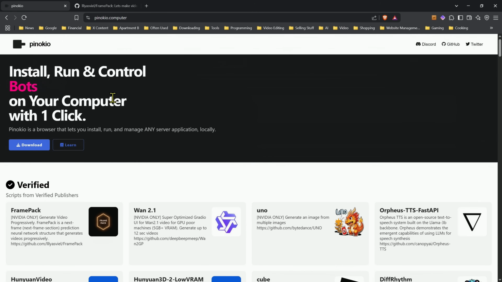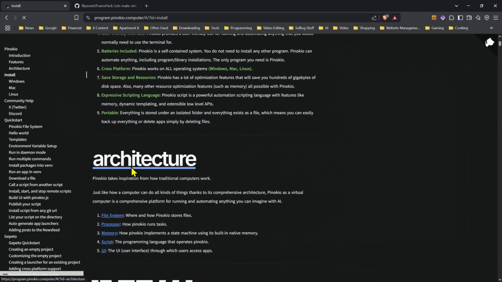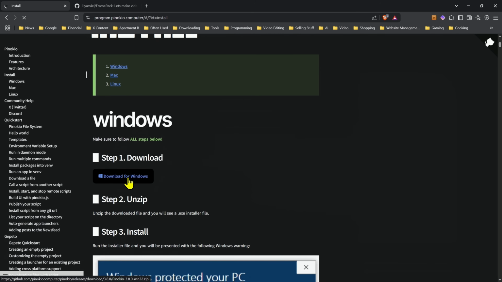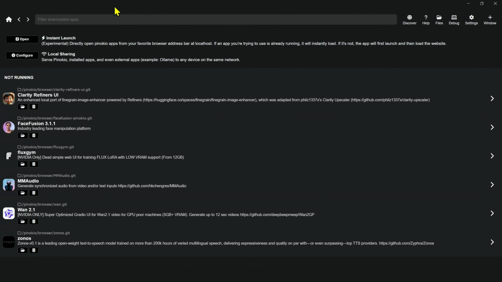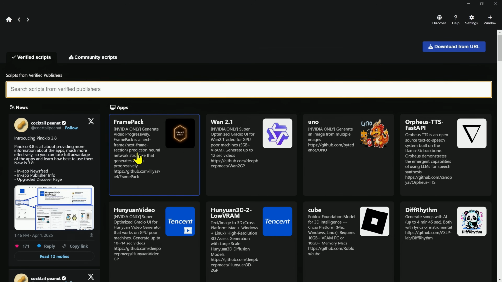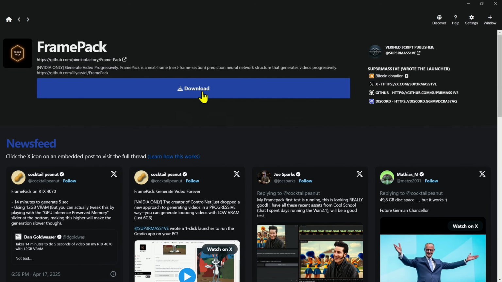If you don't have Pinokio installed and you want to install it, you just go to pinokio.computer, click on the download, and it'll bring you to the download section, and it has the instructions and everything for how to install it. Once you have Pinokio installed, or if you already have it installed, this is what you'll have for your main interface. Any programs that you have are in here. So we'll go up to the Discover section up here, and then you're going to be looking for FramePack. Right now, for me, it's the top one since it just came out yesterday, or you can search for it and find it. We'll just click on that. Then we're going to click on download.